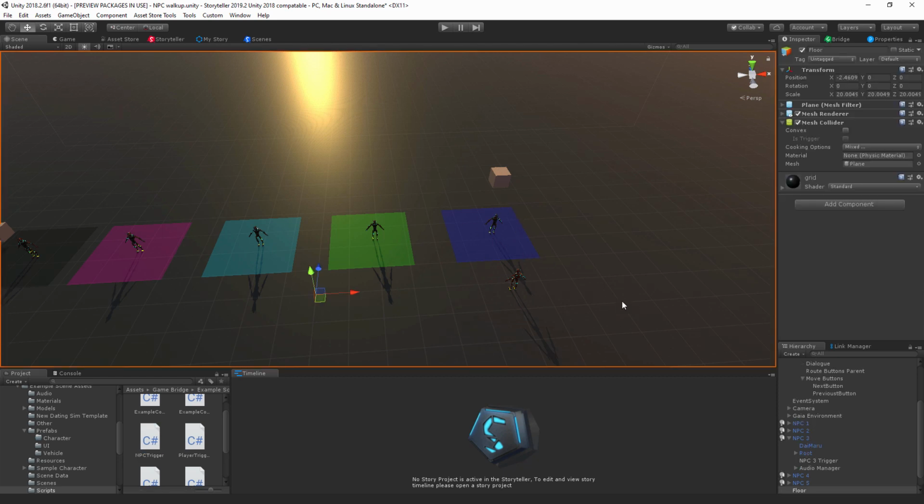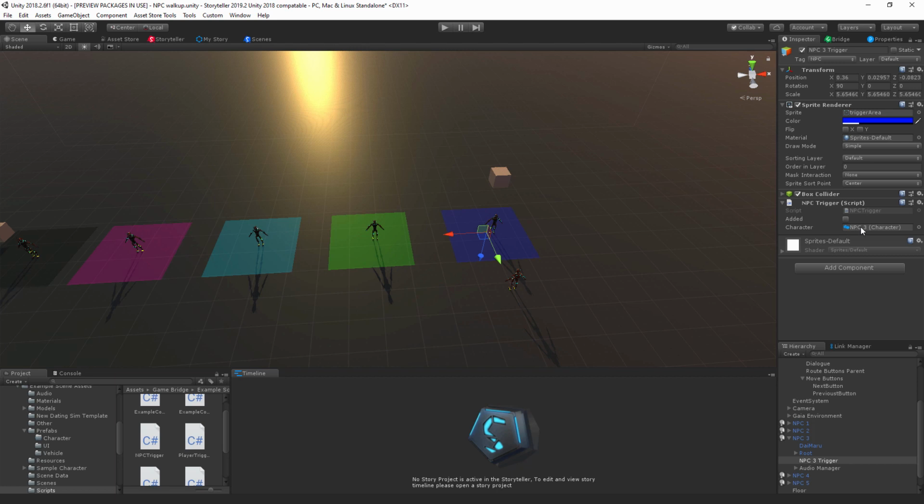It reads that, okay, we've just walked up to NPC 3, so let's have a conversation with NPC 3. It's really that simple. If you select this one, you see that this one says NPC 2, so let's have a conversation with NPC 2. It's actually quite simple. You can take a look at the code here.